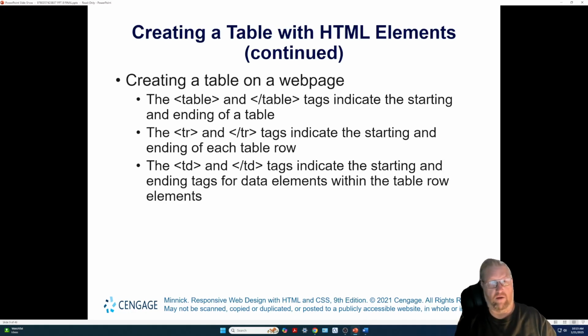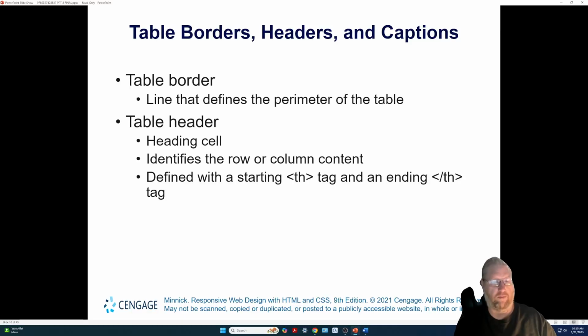But one thing with tables is the table border, that you can modify. You can change the color, you can decide not to show a border. And then of course with a table header, that's going to be the head of that particular column within your rows.